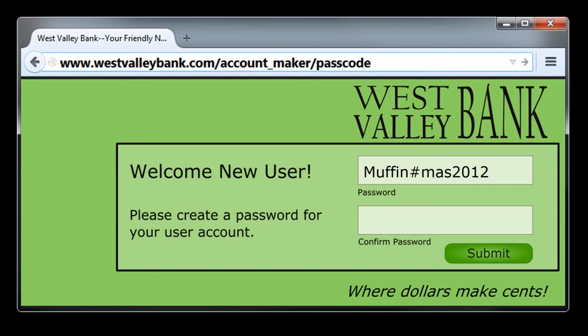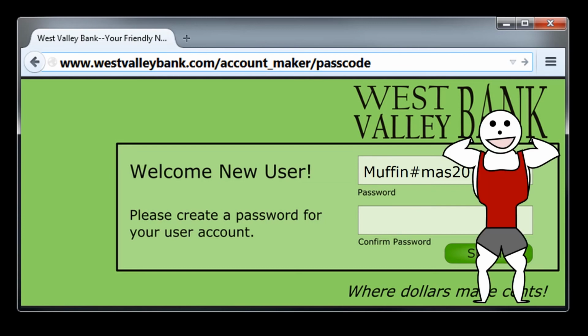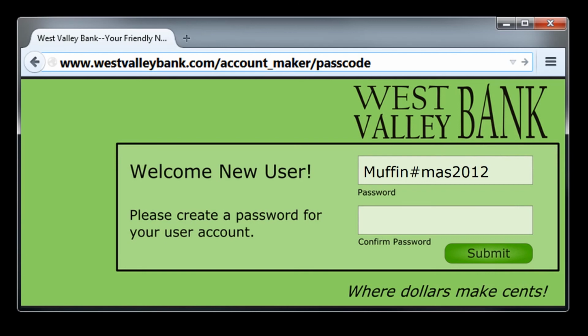There you have it. That's a password that tells a story. You got Muffin from the Pound on Christmas in 2012. It's a story that you can remember, but one that other people are unlikely to guess. Notice that the password that we produced is long and contains a variety of symbols. Those are good things. Actually, this password is more than long enough. You could abbreviate some of the elements of this story if you wanted to. That might make it quicker to type.